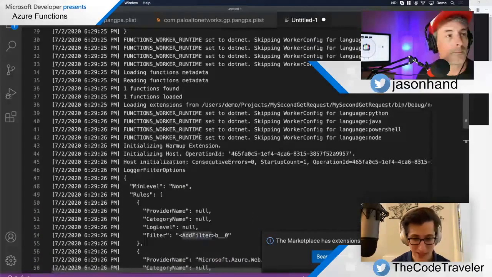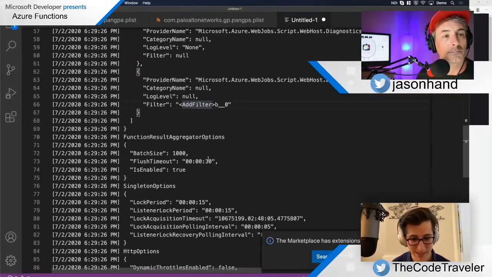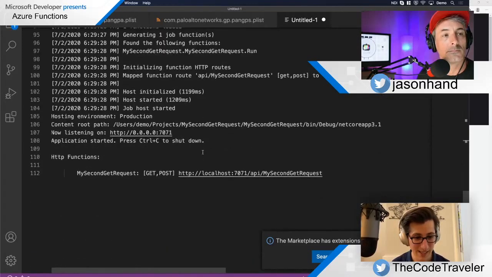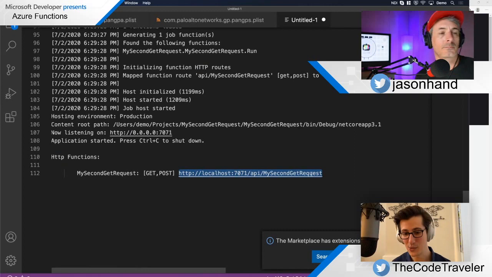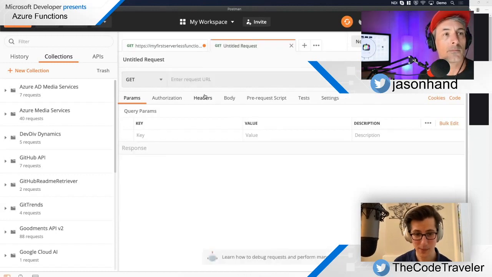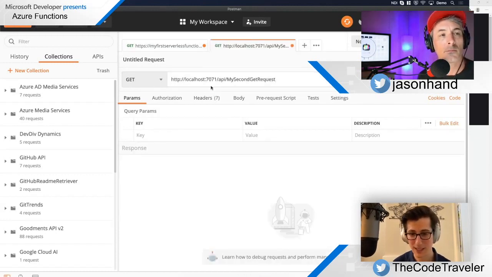So initializing, starting, and there we go. It says that this API is now running on my local host. And if everything works properly, I should be able to punch this into Postman, say get.